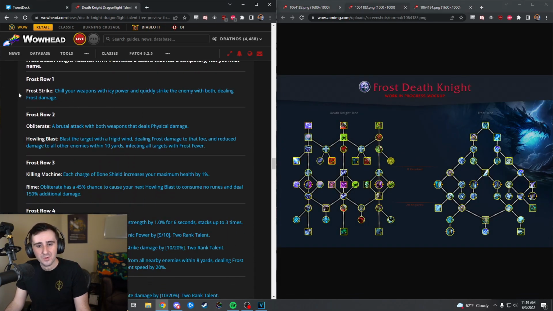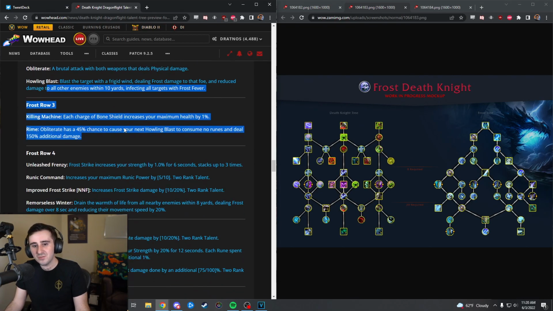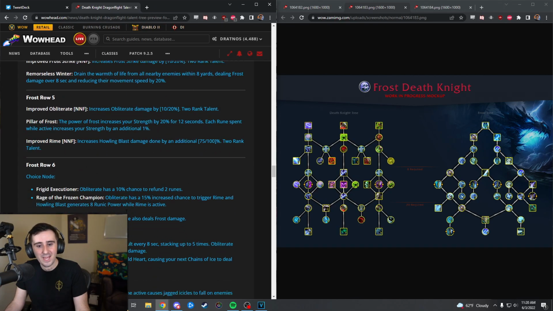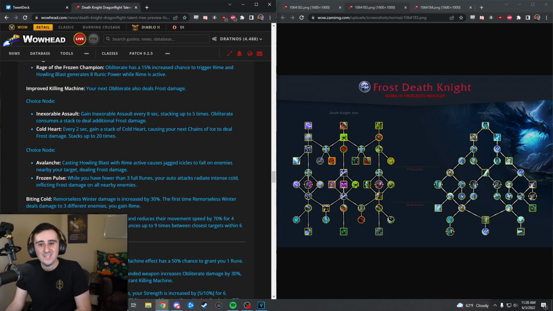So Frost, we're starting off with, again, effects that are currently baseline, right? Everything in rows 1, 2, 3 currently baseline. And then we start getting these kind of simple passive damage increases on different effects. And then we start getting to the choice nodes here in row 6 for Frost. You've got Obliterate, 10% chance to refund 2 runes versus Obliterate, 15% increased chance to trigger Rime, and Rime giving you RP. We've got Inexorable Assault versus Cold Heart.